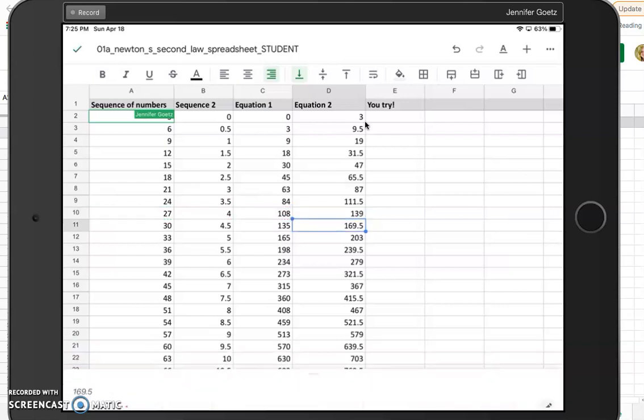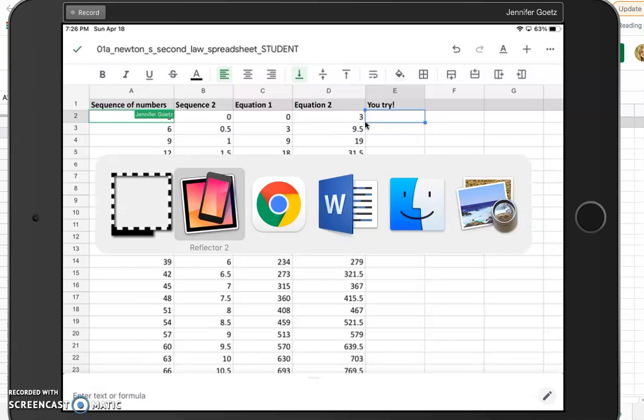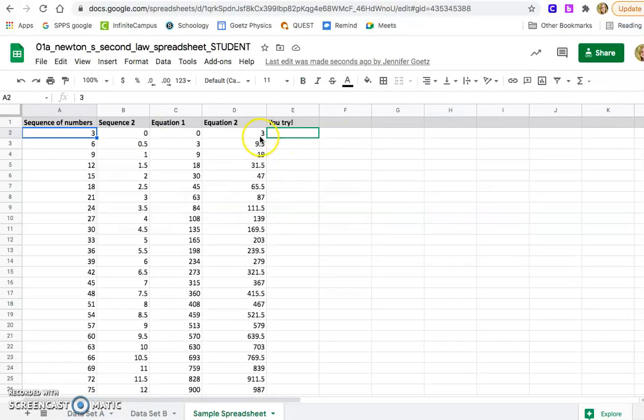In a moment, you're going to make a little copy, and I'd recommend just trying to make a little equation here in the You Try column yourself. There are some really powerful things you can do with this involving locked cells and all sorts of really powerful computational things that we're just skimming the surface of with what Google Sheets and Microsoft Excel are able to do. But take a moment, give this a try, and again, if you're using it on a laptop, which is just fine, it's going to function a little bit differently.